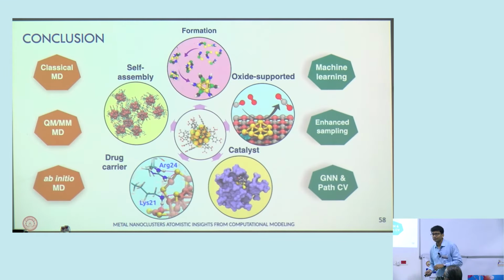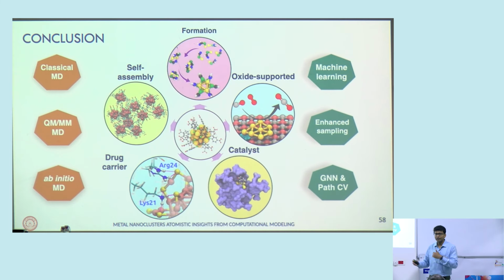So in summary, using computer simulation, starting from looking at the water in a water bottle, we could go all the way to modeling drug delivery, catalysis, self assembly, how the nanocluster forms, catalysis, and drug carrier. These are all things that can be done using those sets of equations and algorithms. That's the beauty of molecular dynamics.